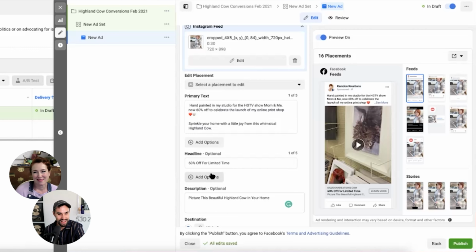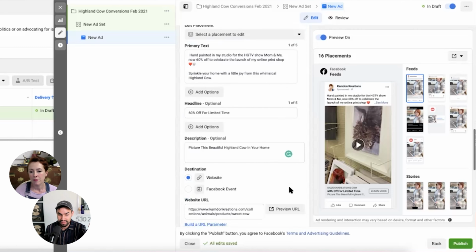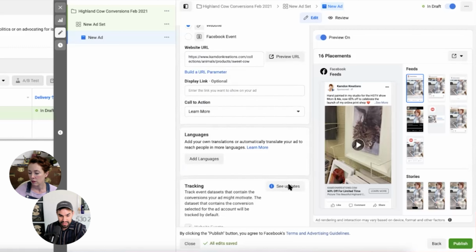So 60% off, we're hitting that limited time. That's not going to be a forever deal. So we do have that scarcity of, I should do this now, not wait until it's 2 times the price. And then we hit picturing the result again at the bottom. So this feels pretty good. We got the website in there as well, goes straight to the product, and everything else is dialed in.